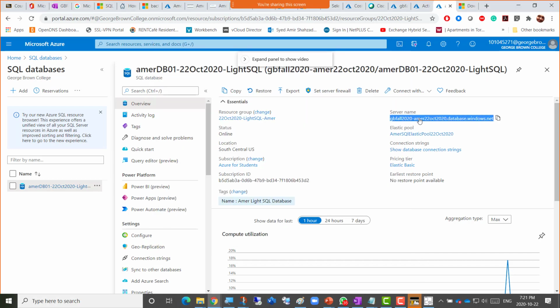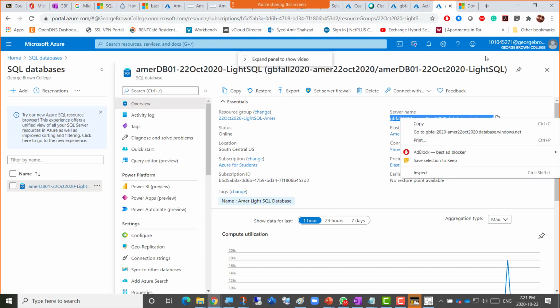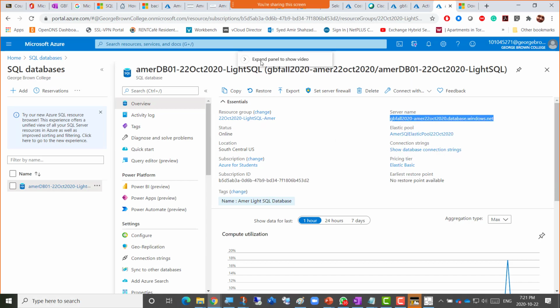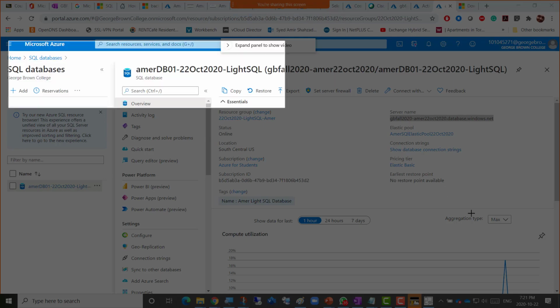So that's the name that we need. So guys, that would be our second screenshot here, the Lightsail SQL database dashboard. Take a second screenshot here, Lightsail SQL database dashboard. So that's screenshot number 2. Just put your name in the background, and that's all. Screenshot number 2. I'm just going to take that screenshot now.